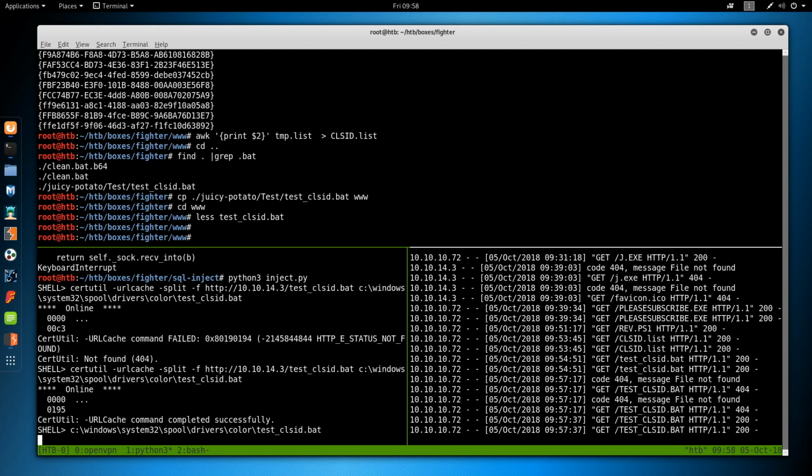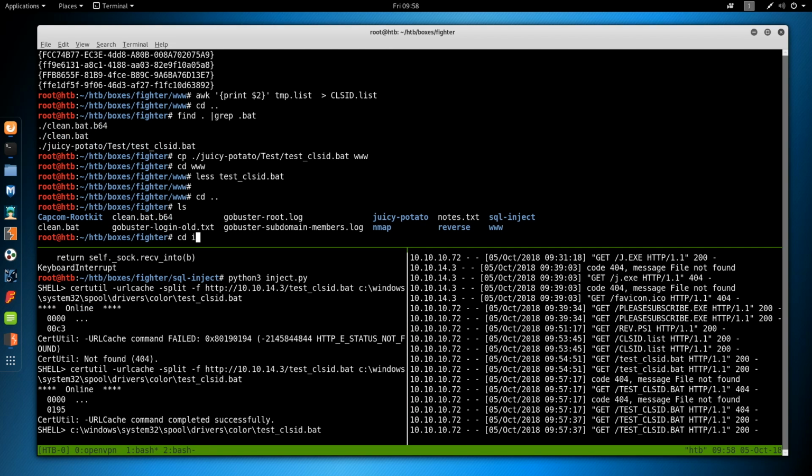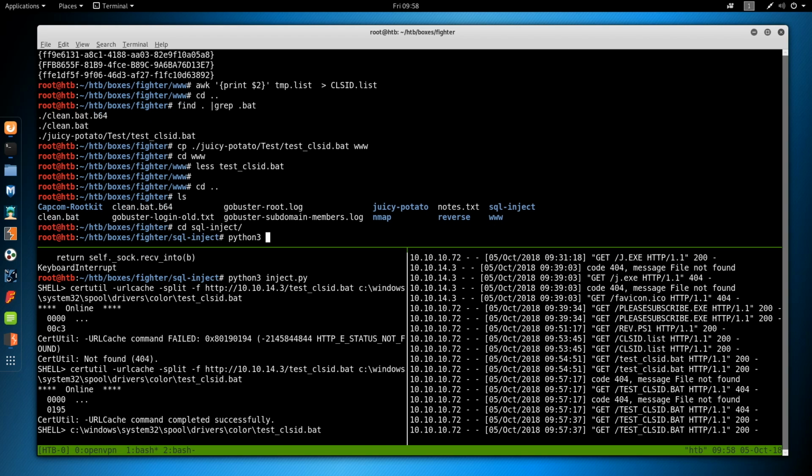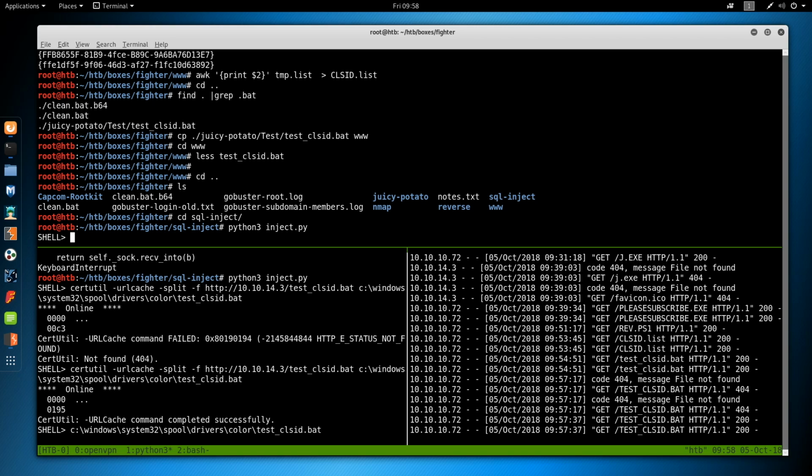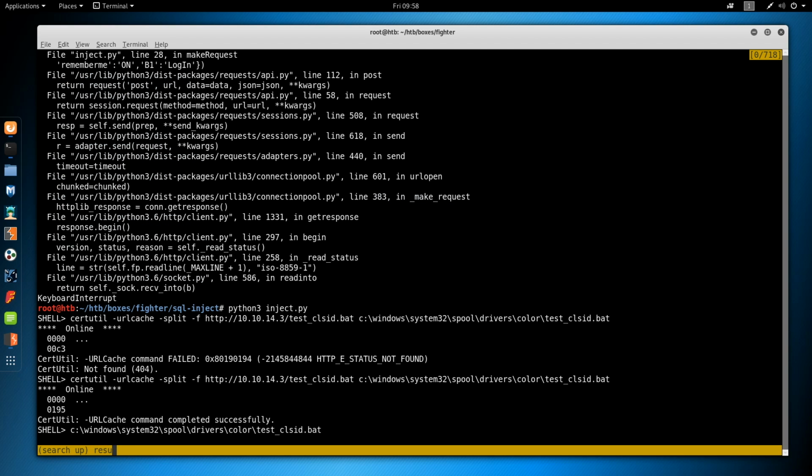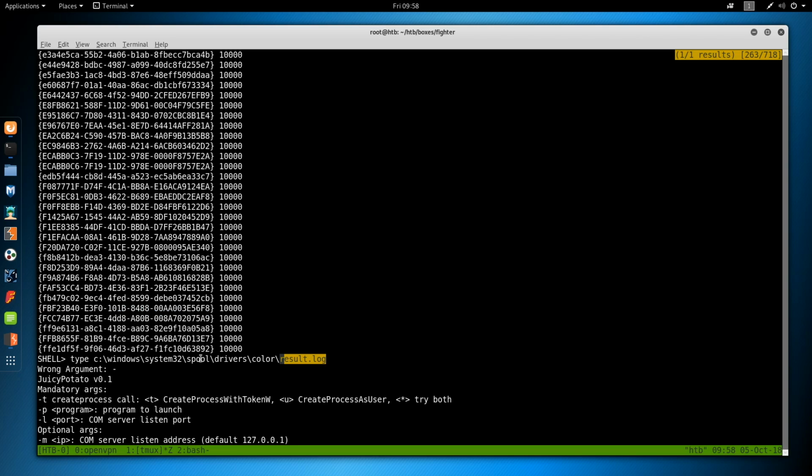We could, I guess, before pausing the video, maybe it's just not writing the standard out. So we can test that aspect if we just go back into SQL inject, python3 inject, and we can look at result.log. So this is where we did type before.